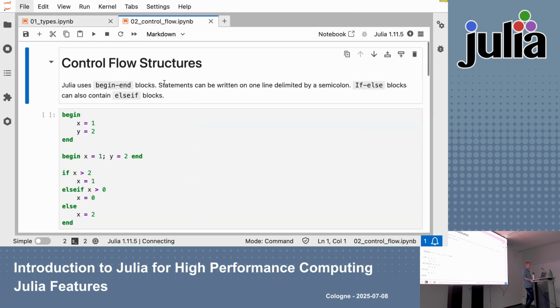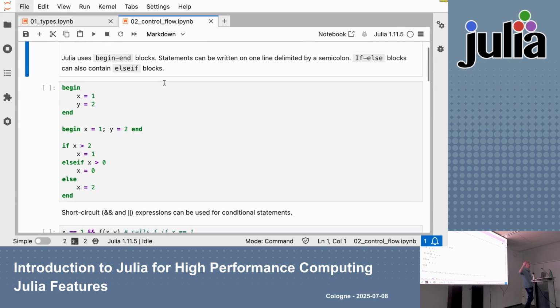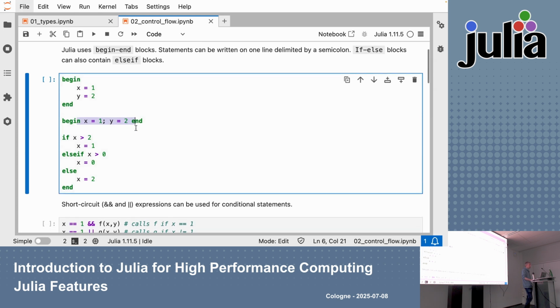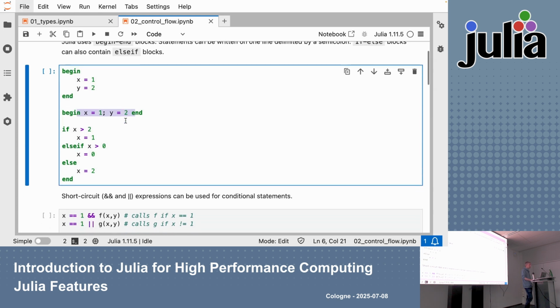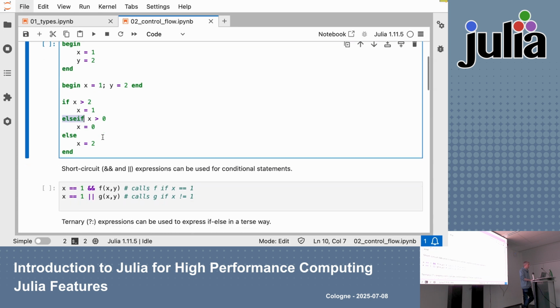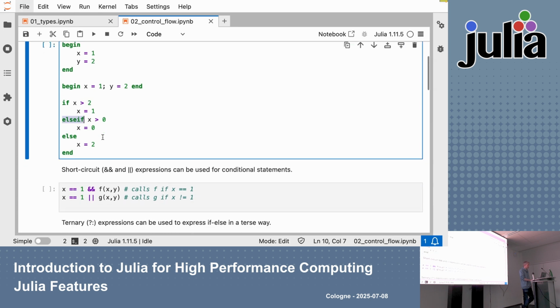For the control flows, Julia has these begin-end blocks. As we see here, you can also write them in just one line with a semicolon in between. It has the normal if-else blocks, and you also have the else-if block to have multiple conditions in your control structure.